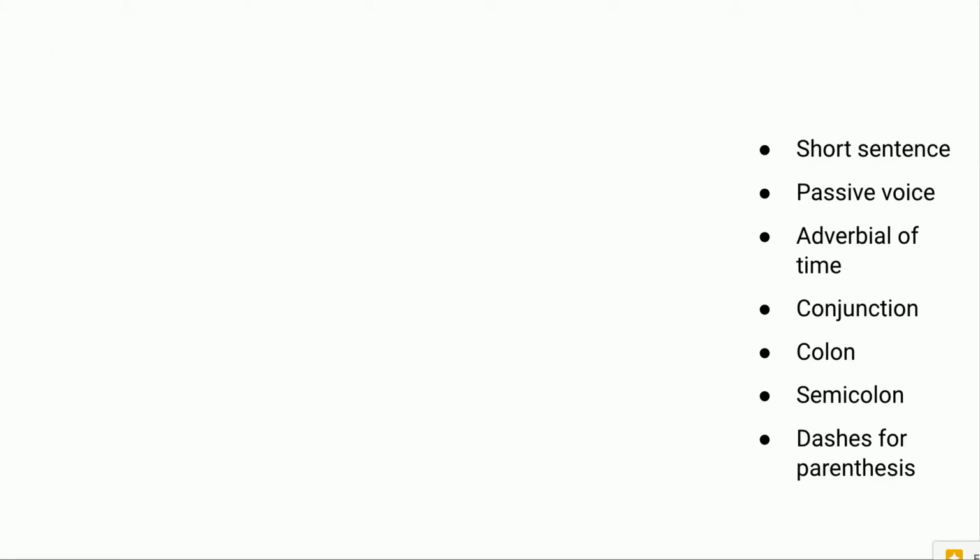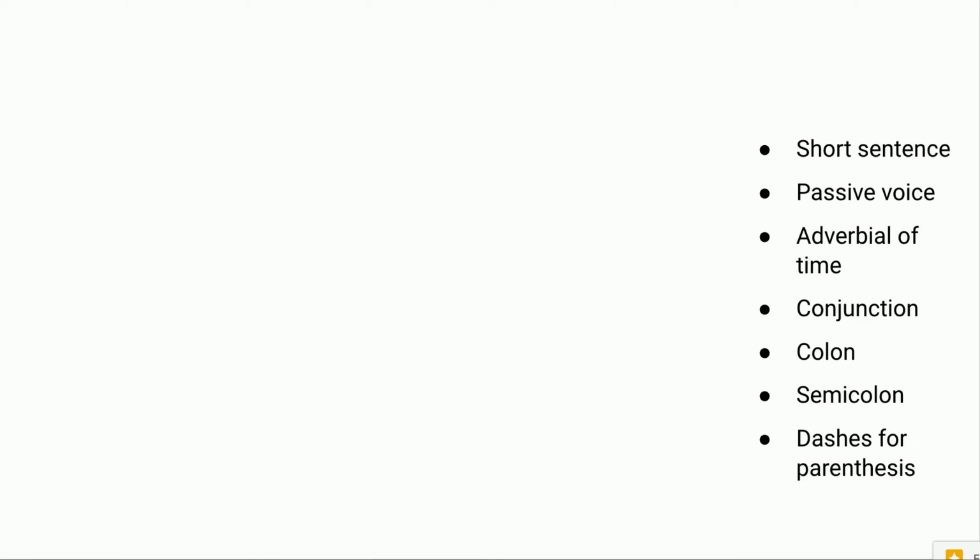So here's our challenge for the day. I've got my list of all of those different types of sentences down the side here. The list that you have might be slightly different to this one, so make sure that you check what's on your task sheet before you start writing. But our challenge is going to be to try and write a section of a diary entry, and we want to try and use every single one of those types of sentences.